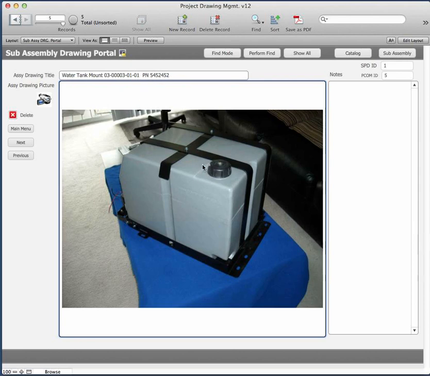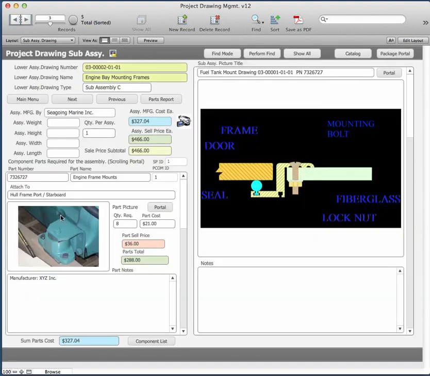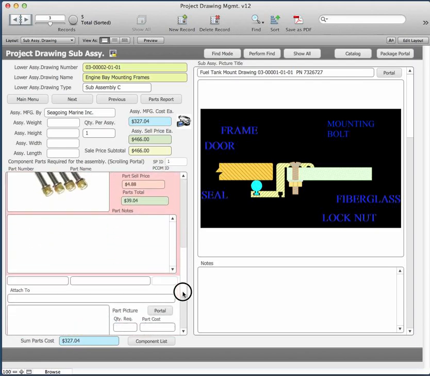Now, actually what I could have done too is if I had this put in first, I could take this and take any of the assembly parts that are going to be added to this and create a standing visual for this one, even within the component parts portal if it needed to be there. This is your decision as to how you're going to depict this information, and it really bears on the process that you're going through. If you wanted this to be shown, and I'll go back and show you what I'm talking about, like I put the engine mount in here, if you wanted it to also be in there for the water tank and have the picture and then the sub-assembly attaching parts, you could do that.